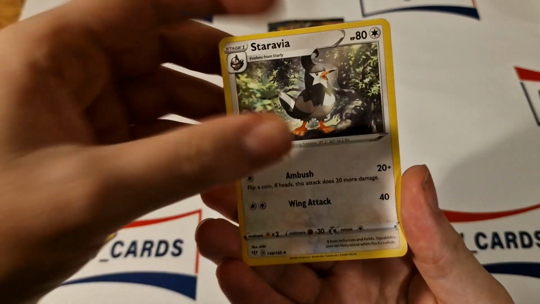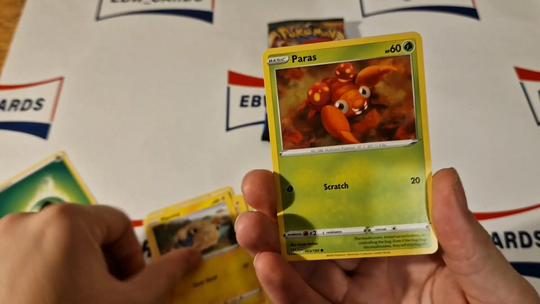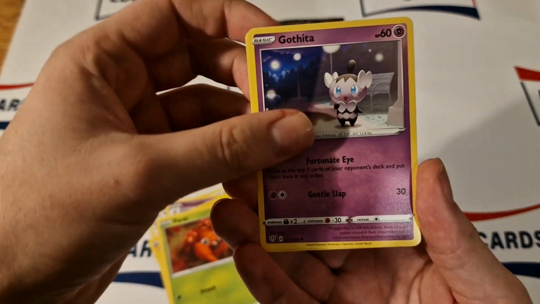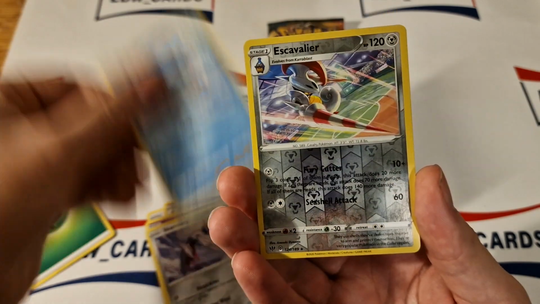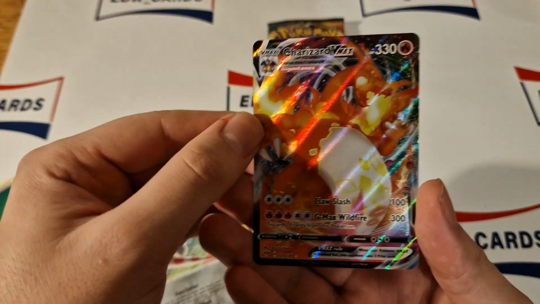We've got a Leaf Energy, Staravia, Shinotic, Flaffy, Mareep, Shinotic. I've never seen that Pokemon in my life. Paras, Gothita, Skamoris, cool card. That's a great Pokemon. Cubchoo, Reverse Escavalier. Oh. Charizard VMAX!